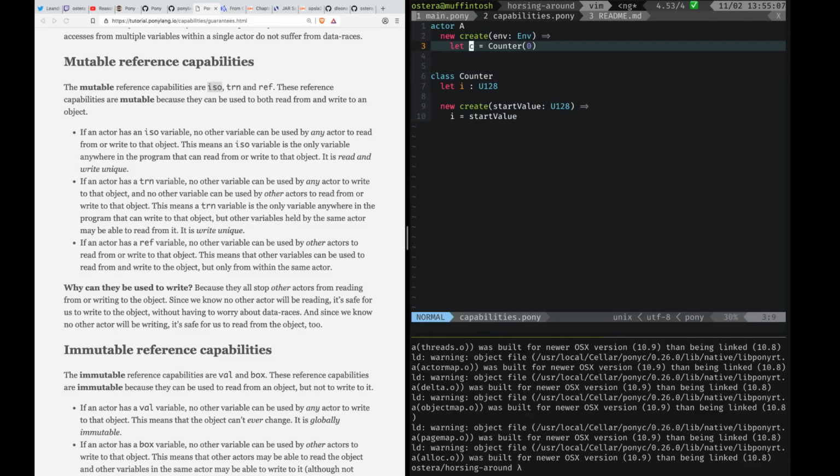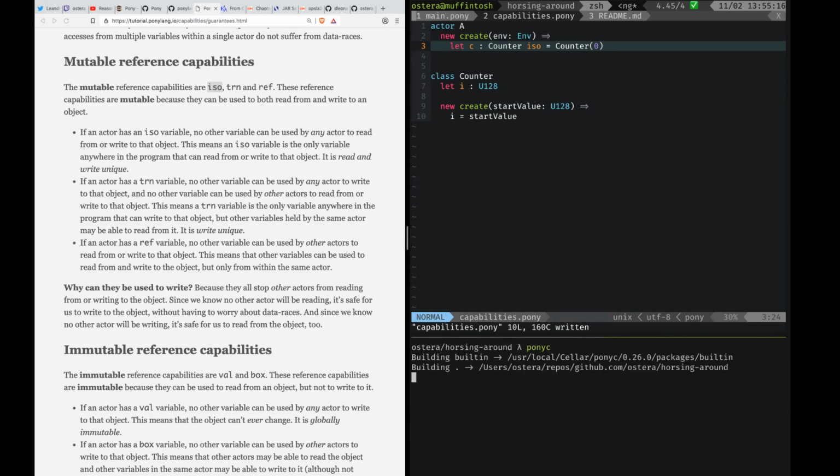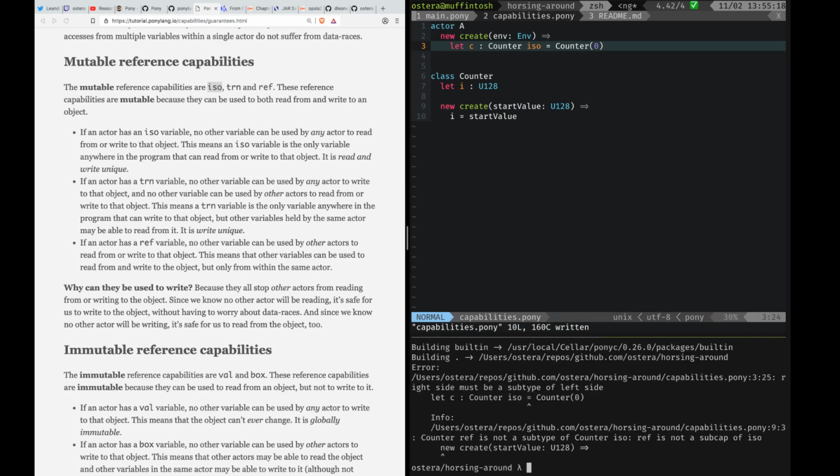Now, here we could just say counter and say iso. That right side must be a subtype of left side. Huh. Right, and by default this is a ref.